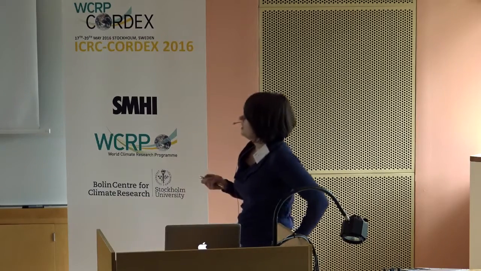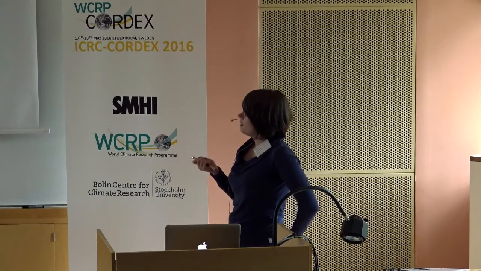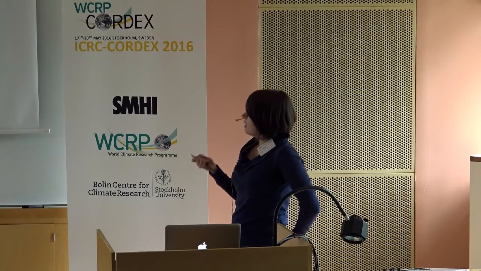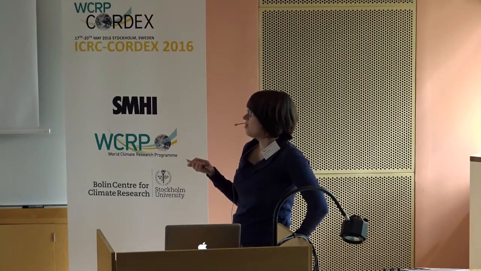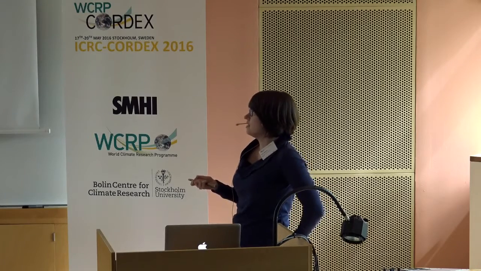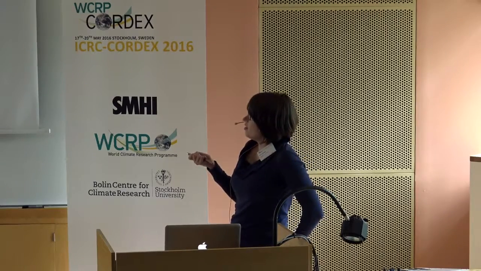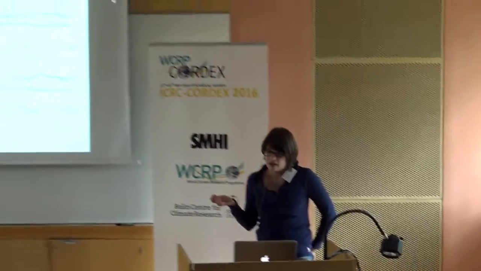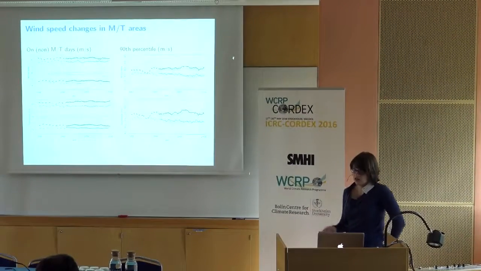And then I also plotted the wind speed. Also, these are 10-year moving averages in the Mistral and Tramontane area in the 90th percentile. The upper part of the plots is the Mistral days, and the lower part is the non-Mistral days, and the same for Tramontane. So you can see that the wind speeds during Mistral and Tramontane are still way higher than those on the non-windy days found by the Bayesian network. So we still expected to identify the days with the high wind speeds.